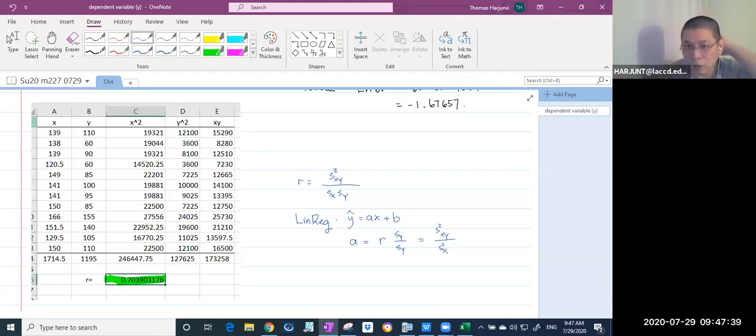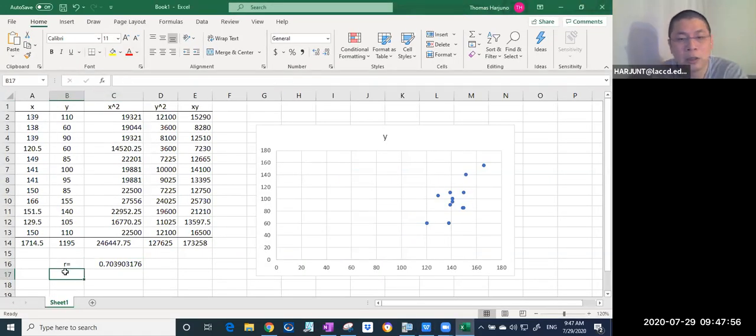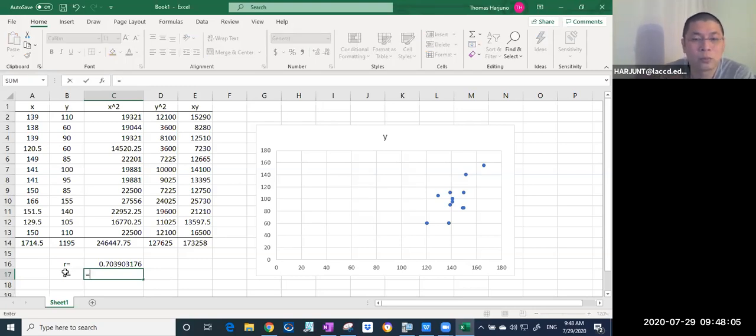Okay, now you can try seeing what is the A earlier? So if I go back to my calculator, I mean my Excel, if I want to find the coefficient for the linear regression, that is equal to the covariance, which is 12, I use 12 here because there are 12 data, 12 times the sum of xy minus the sum of x times the sum of y. This is the numerator for the covariance, divided by the variance of x, that's 12 times the sum of x squared minus the sum of x being squared.